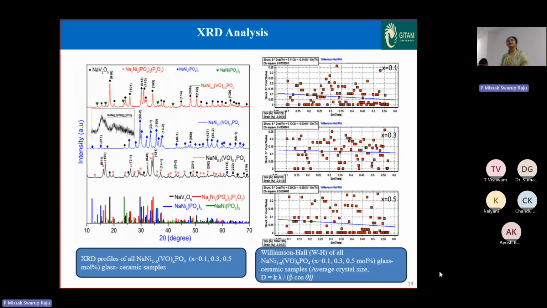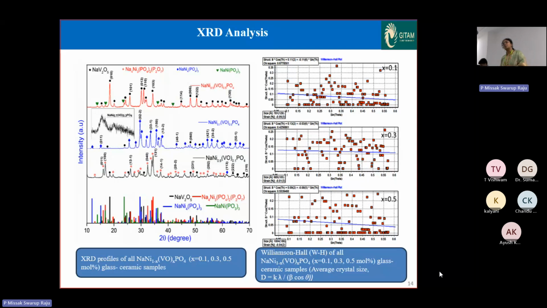Next is the XRD analysis, X-ray diffraction. From this XRD analysis, you can find the crystallite size, and which type of crystal structure is present from the lattice parameter values and angle values. A, B, C are the lattice parameter values along the X, Y, and Z axes, and the inset graph also indicates the best sample of the XRD values. From that XRD, you can find whether it is an orthorhombic structure or which structure it is, and the interplanar distance value is also calculated.